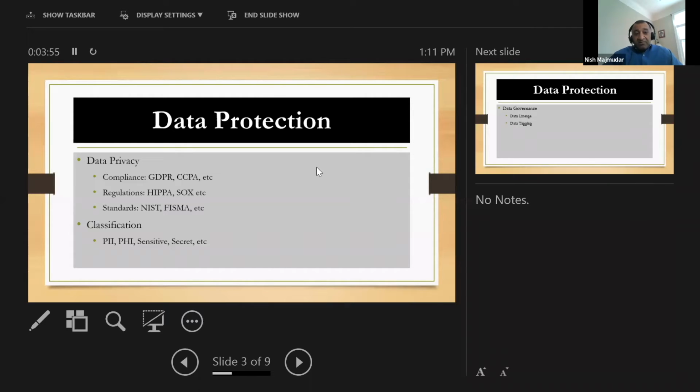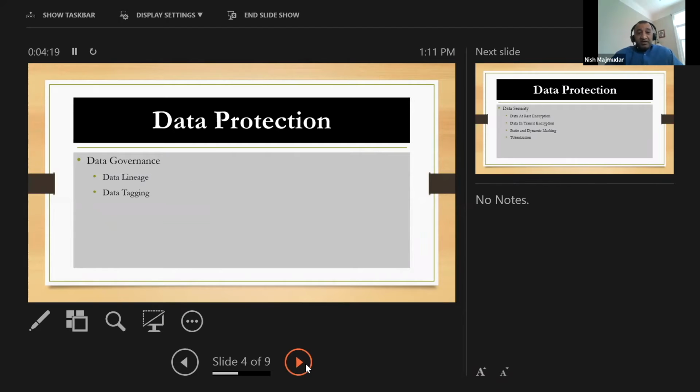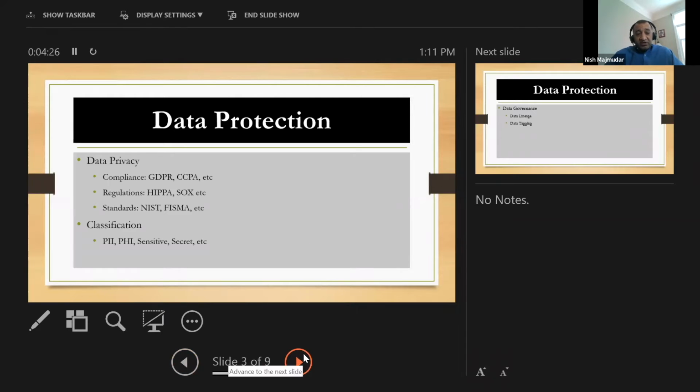Again, there are other types of data like IP addresses, host names, and things like that you'd have to consider also when you're designing a classification system. So once you have your classification system, then you know exactly what is sensitive, what is secret, and what sort of technical controls you can put on it, right? So those privacy and classification were the first two.